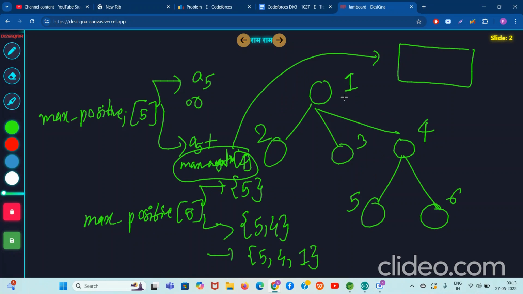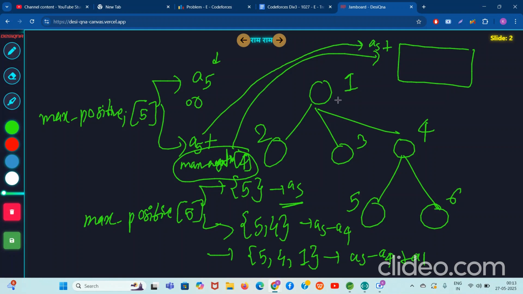So how can you write these things easily? The hard way to write this is what? A5, then A5 minus A4, then A5 minus A4 plus A1. The easy way of writing is this: the first option A5, which is written here also. Next, A5 plus max negative of A4.